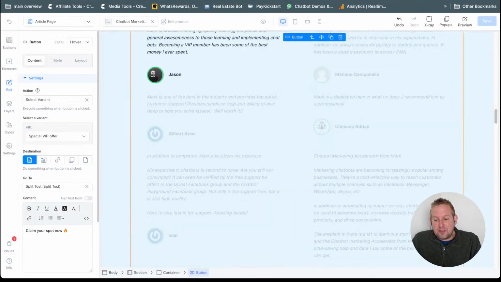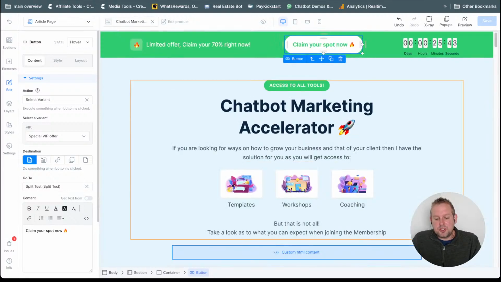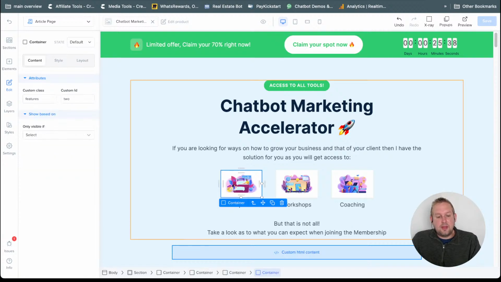But if we take a look at the very top, you will see that these sections have a certain class. So if we take a look on the left-hand side, you will see a custom class is features, and then a custom ID is to. This means that I have set up a custom CSS style sheet, and inside that style sheet, I have a custom class, but I also have some further customizations with a custom ID. And this is the way that I did this.